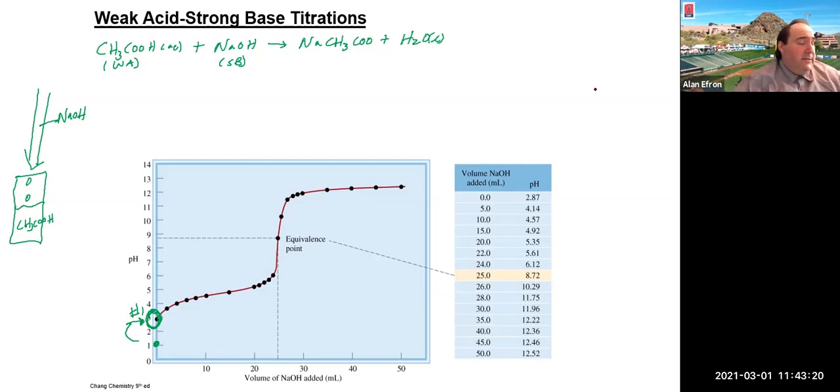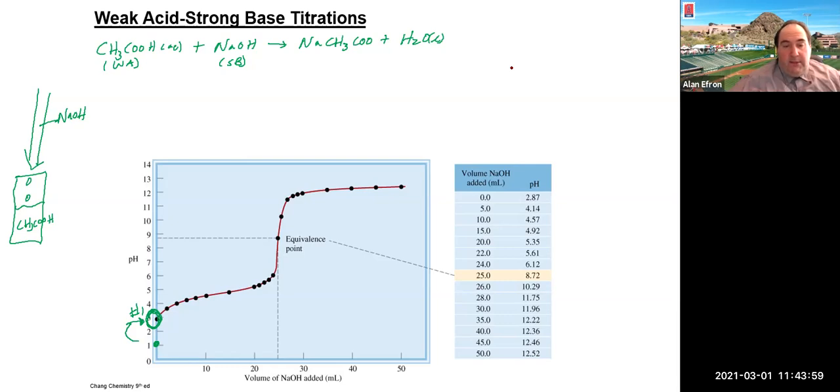And what that essentially does is it makes the base now the excess reagent and the acid we started with the limiting reagent. What that essentially means is we pretty much are just dumping a bunch of base in there. And we need to do an ICE table again in moles. The purpose of that is actually to figure out what is the concentration of the strong base that's left over at that point, because that's essentially what you would have at that point of the titration. That will allow you to get to the OH minus concentration, to the pOH, and then to the pH at that point. Any questions on the strong acid, strong base titration?